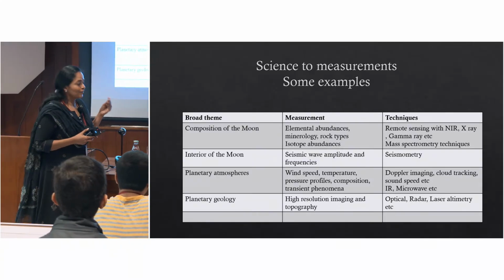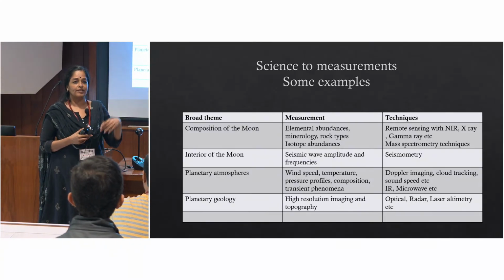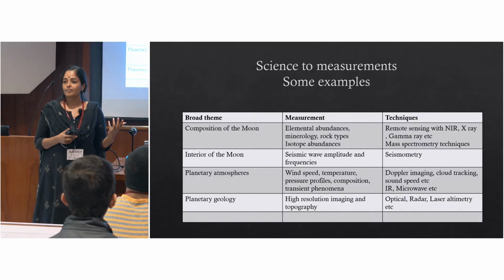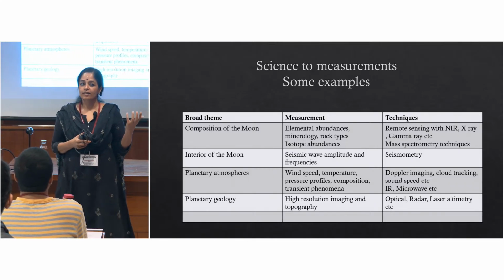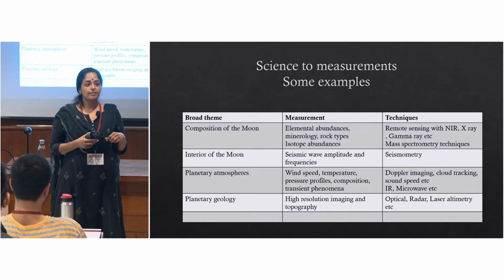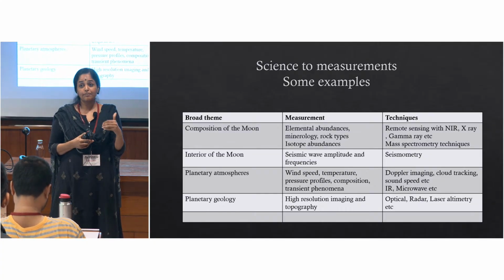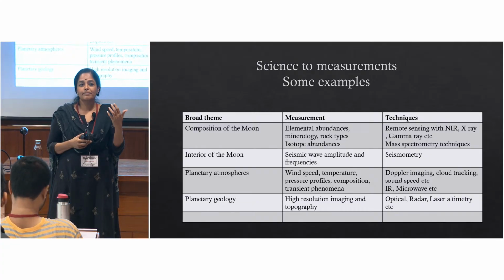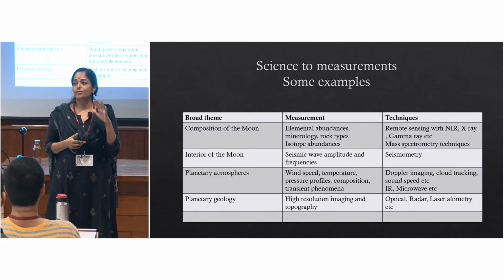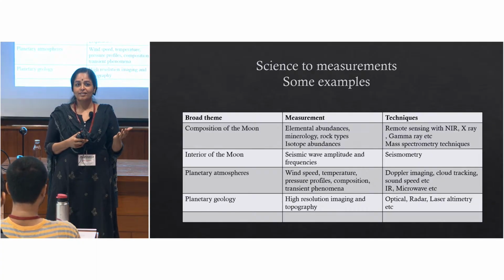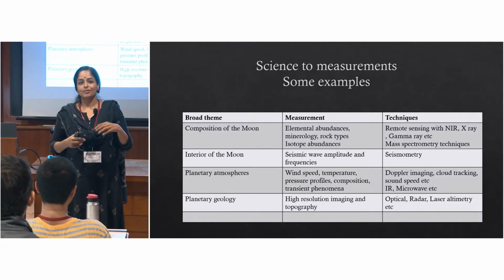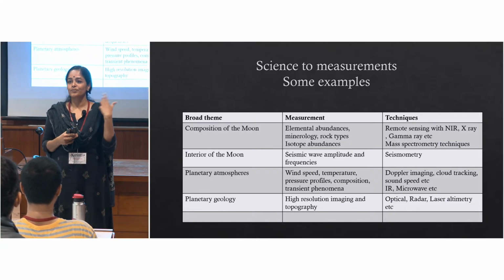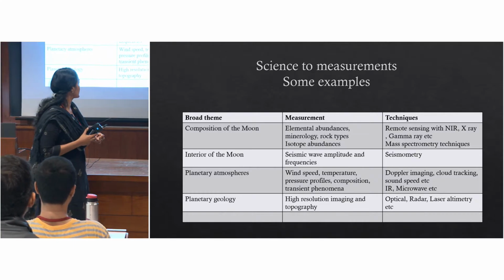Planetary atmospheres, I've just put in a few, there's a lot of things you can do, but in general, when you do atmospheric measurements, you want to know the characteristics of the atmosphere, like the dynamics. Like on Venus, for example, you have a very thick atmosphere, there are clouds, so you want to know the cloud speed. Some may depend on the rotation of the planet. Actually the surface of Venus rotates very slowly, almost 243 days or so, check the number, but the clouds rotate much faster. So it's an open question what leads to the super rotation of the atmosphere of Venus.